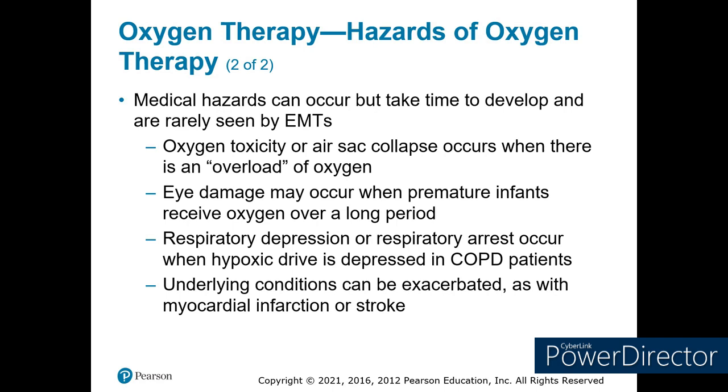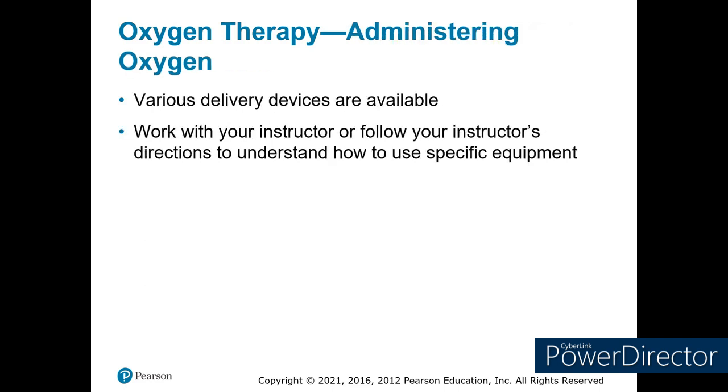They'll have nurses that tell you what you can and can't do. Underlying medical conditions can be exacerbated. So if you've got myocardial infarction or strokes, we need to be conscious of the needs of the patient, whether they need oxygen or not, and make those critical decisions at the time. We're going to go over all the different types of oxygen administration tools in class. We'll pick those up and we'll play with them and learn how to use the different ones. So we'll go with that as we need to.